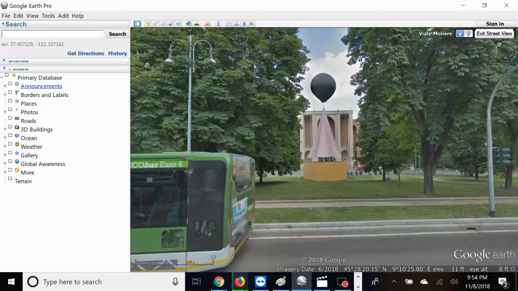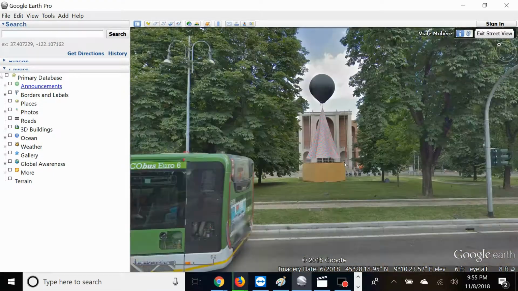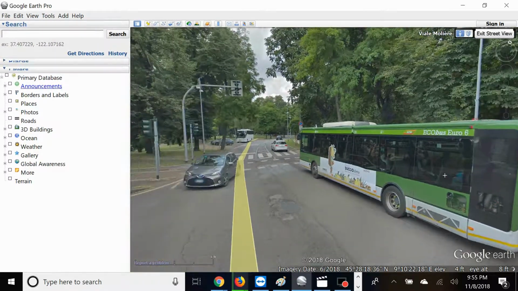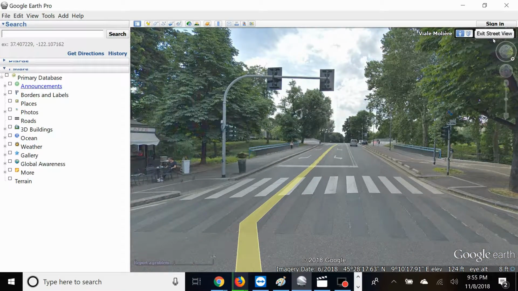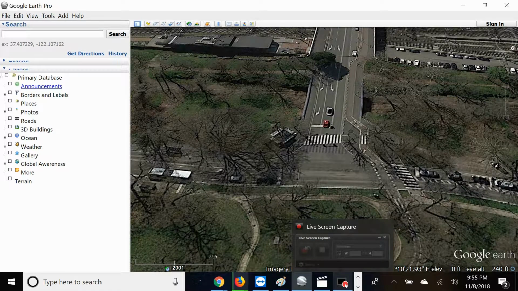So your task is to find out what that building is. Is it a museum? And you have to think of how would you research that. And you may need a little help from parents or teachers, but it's really up to you to explore your tile.